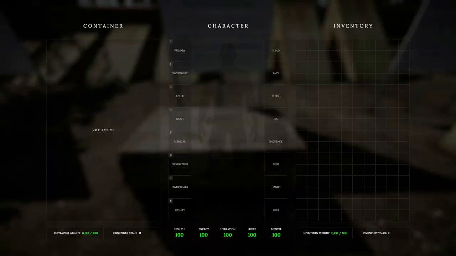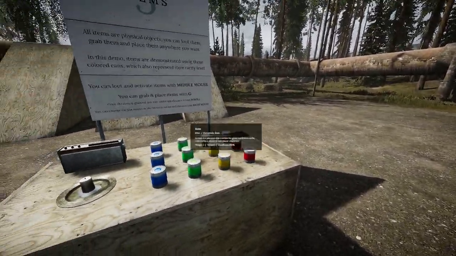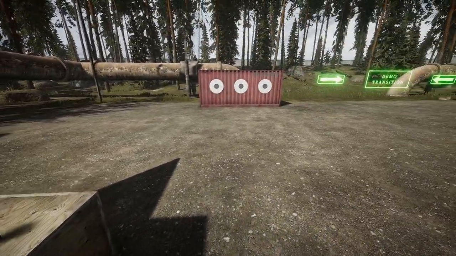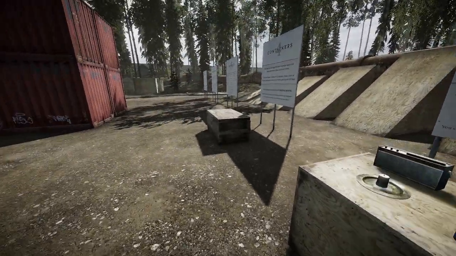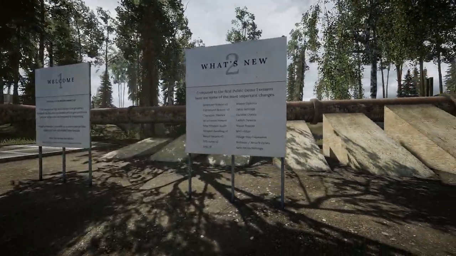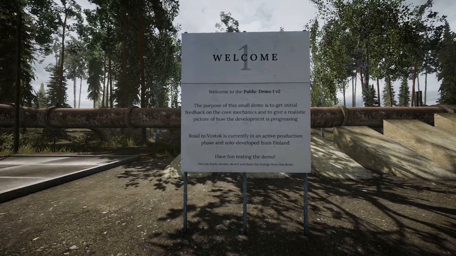These are containers, so you can loot stuff here. There you have placeholder loot. Item, misc unknown, unknown, unknown, unknown. But yeah, this is not how it will look. These are just placeholders for your information. With containers, we can check out controls, what's new in that build, and of course, a very nice welcome moan.